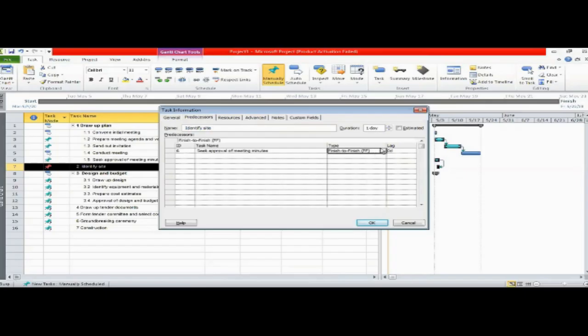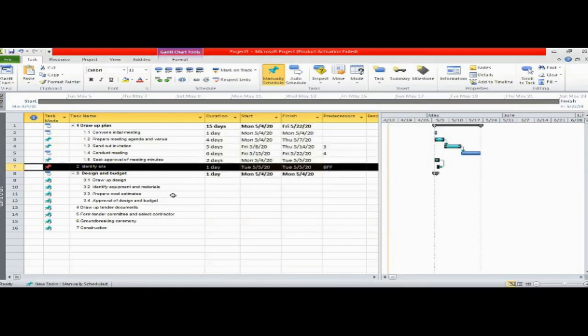Finish to start is a very common one, and that is the default dependence among tasks. What I just selected is finish to finish, where you want two tasks to be finished at the same time. The other two types of interdependence among tasks are finish to start and start to start. You can practice it later.